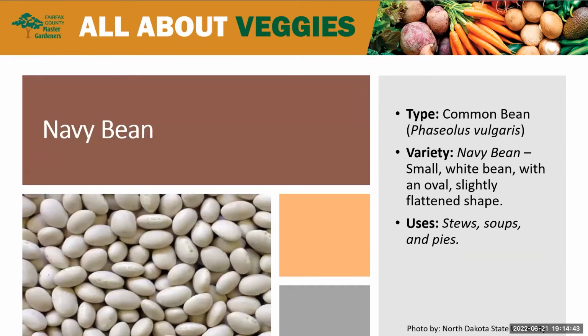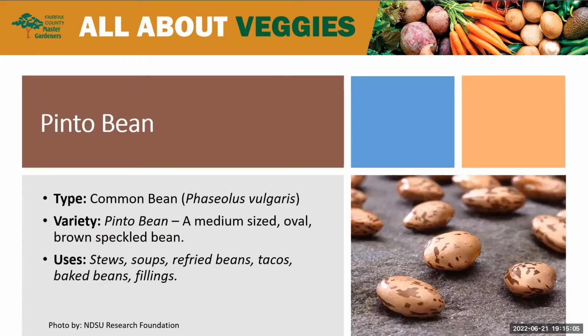The navy bean. This again is also the common bean, Phaseolus vulgaris. It is a small white bean with an oval, slightly flattened shape. Again, it can be used in stews, soups, and pies. Interestingly enough, for a bean pie. The pinto bean, again, it is also the common bean, Phaseolus vulgaris. It is a medium-sized oval brown speckled bean, and this is the one that can be used with soups, refried beans, tacos, baked beans, and various fillings.